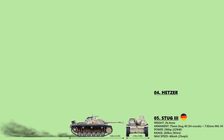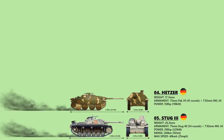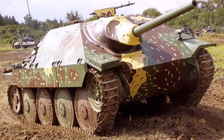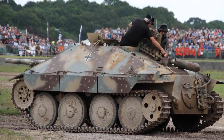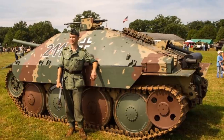Number 4: Hetzer. The Hetzer was a German light tank destroyer of the Second World War based on a modified Czechoslovakian tank chassis. It was covered entirely with sloped armor and possessed a compact form and low silhouette, giving it much improved defensive ability over other self-propelled guns. Armament consisted of a 75mm gun in a fixed mounting as well as a remote-controlled MG34 machine gun. It featured a wide body to accommodate the four-man crew as well as a strengthened lower hull with enlarged wheels, guide rollers, and tracks. Owing to the ease of production and high operating rates, the Hetzer came to serve as Germany's main tank destroyer in the later period of the war, making an important contribution on the Eastern and Western fronts.